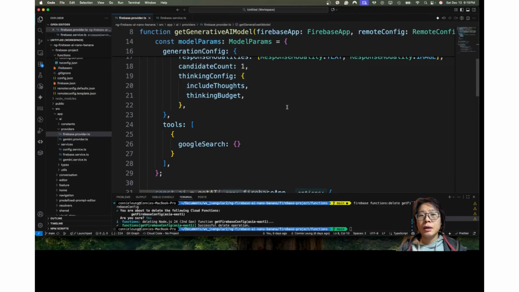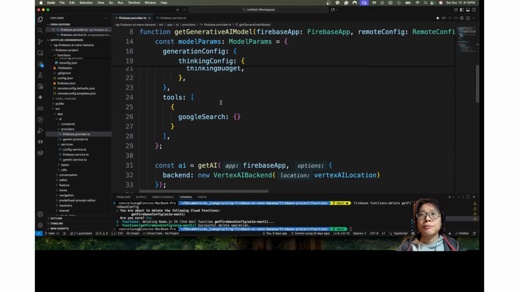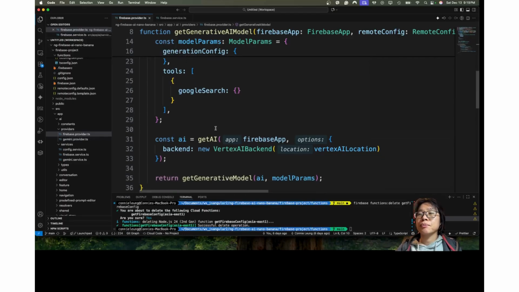Thinking config include thoughts is true. The thinking budget is 512 tokens. In the tools array, I enable Google search by passing in the googleSearch object.